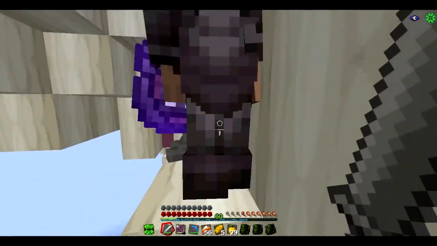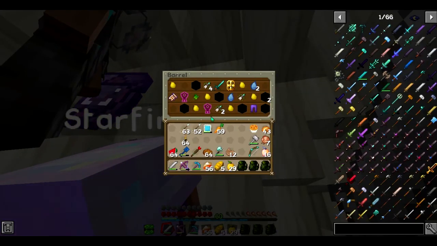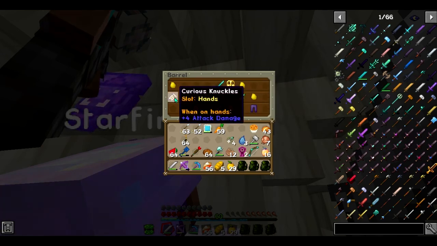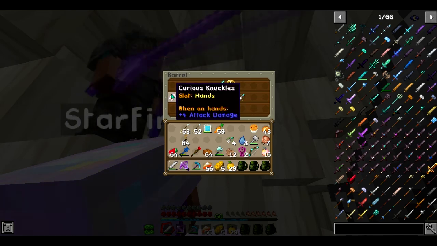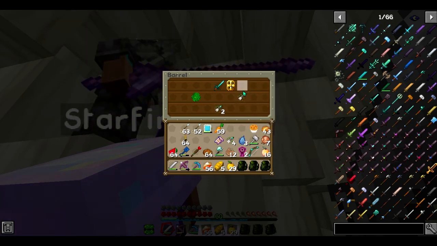Ooh, what is this? Curious Knuckles? And a poison diamond bolt? Ooh, okay, that's for crossbow. Poisoned diamond bolts. Netherite pants. Netherite pants with fire protection 3. Kelly, I'll take them. Yeah, you seem to light on fire a lot. Can I have at least one of these bolts? Take them. Yes. Okay. I'll take the overgrowth seeds.